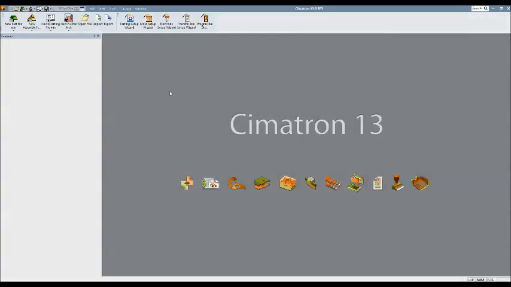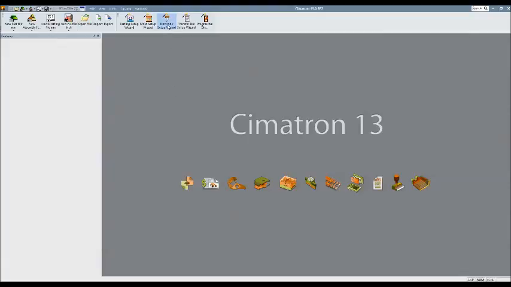Hello, this is going to be a demonstration of electrodes in Cimatron version 13. This will be part 1 of a 2-part video series. The purpose of the first video is to show the speed at which electrodes can be designed, programmed, and electrode drawings be made. The second video will go over in detail how it's being done so that it doesn't affect the speed of this video.